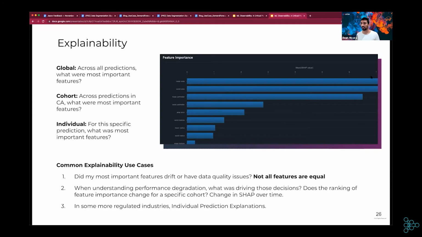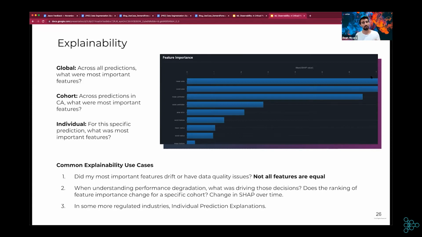Are there any insights I could gather from the rank of the feature importance values, whether I'm sending them in as SHAP values or LIME values? And especially in more regulated industries, any decisions made by an automated system need to be justified and audited. So this is becoming of increasing importance.